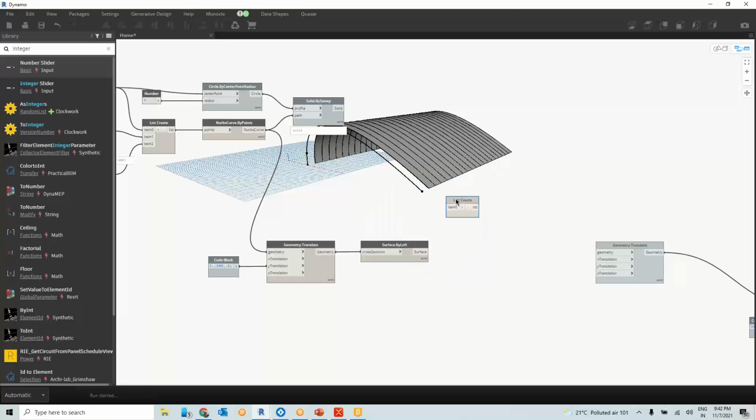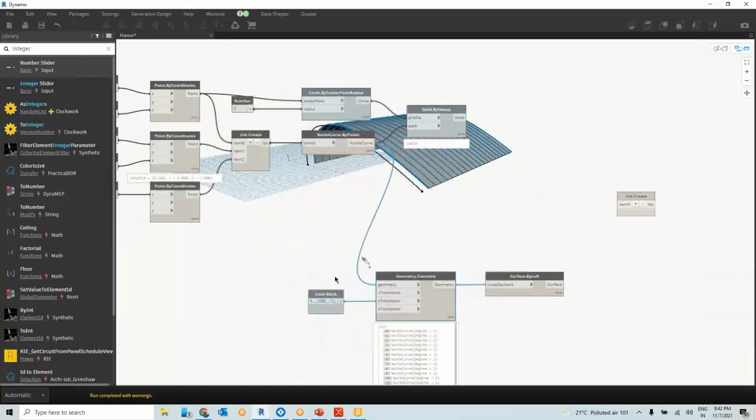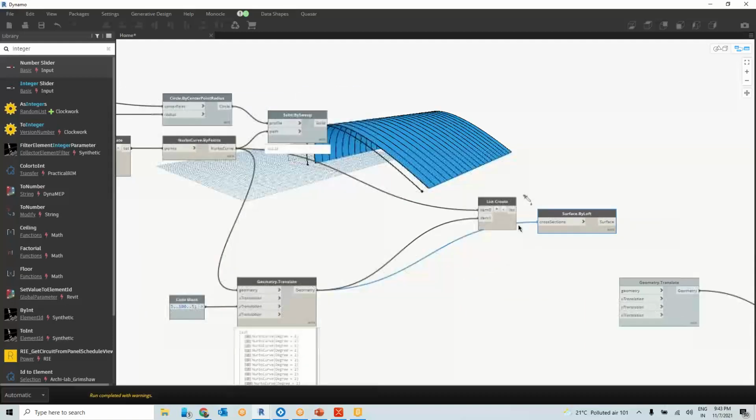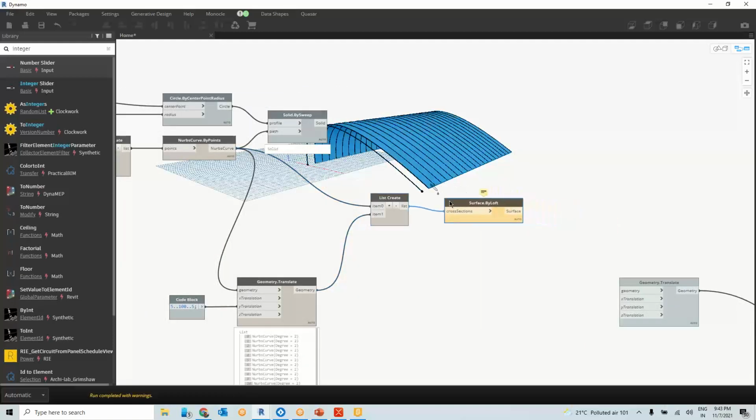So the list has to be created. When we connected this geometry, it had only the 20 curves, but we have 20 plus. I mean the first one, this one, also has to be added. So this curve and these curves also have to be added, and then this 21 should be connected to the cross sections.